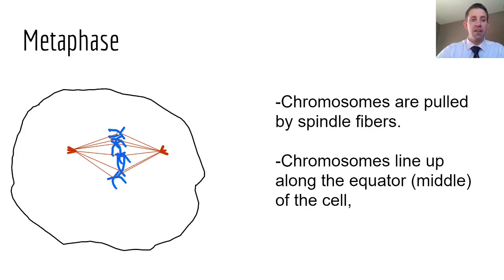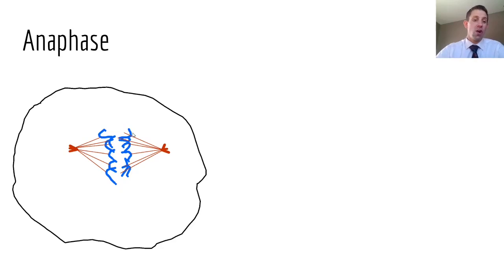The chromosomes have been attached at the centromere by these spindle fibers. One spindle fiber on each side attaches to the centromere. Remember, those are the structures found right in the middle of the chromosomes. And again, an alignment thing. By having all of the chromosomes lined up down the middle here, we can account for all the chromosomes. And then eventually when they start to get pulled apart from each other, we can ensure that equal amounts of chromosomes are pulled apart to opposite sides, which then of course takes us to anaphase, the third step of mitosis.